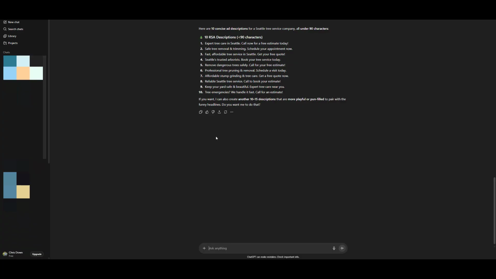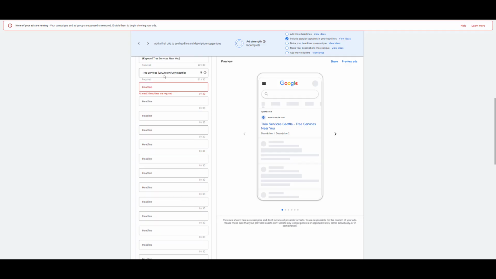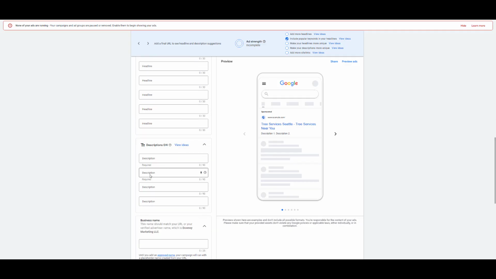Google has different AI tools that'll do the same sort of thing. But like I said, use this as a brainstorming thing and then take the suggestions that it gives you and tweak them bit by bit to create something a little bit more unique for either your business specifically or your client or whatever it might be. But this is a tool that I use to make this process a little bit easier because I can tell you from experience, it is not my favorite thing in the world to come over here and manually come up with all these different headlines, all these different descriptions.